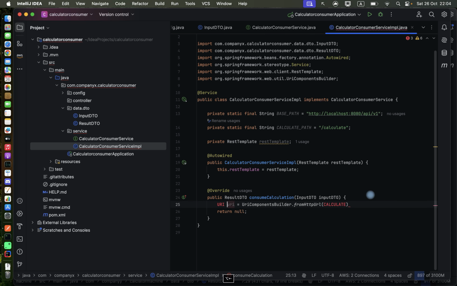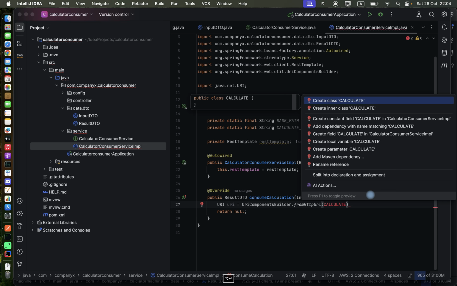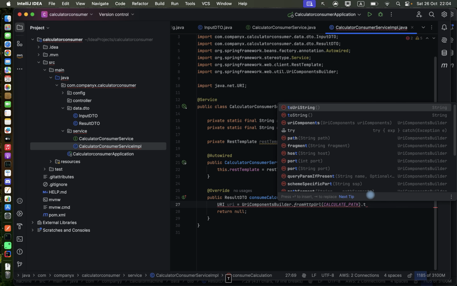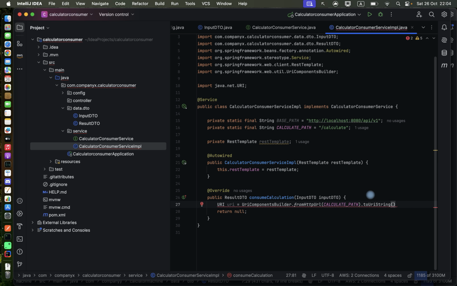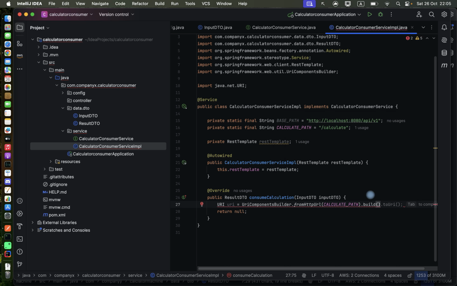Okay, let's import the URI class. Calculate path here. To URI string. Actually, build URI. Okay.